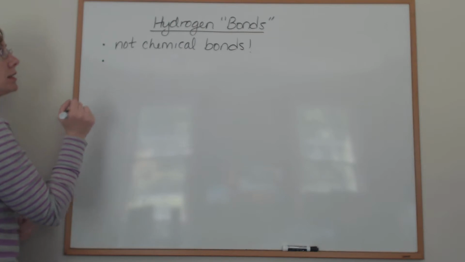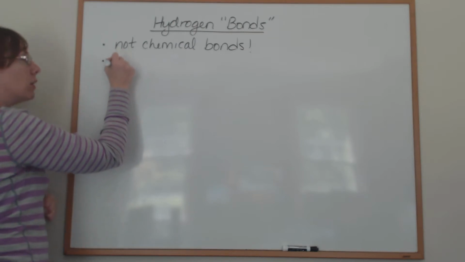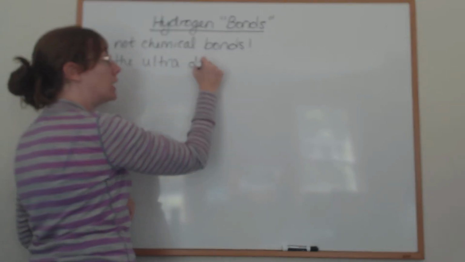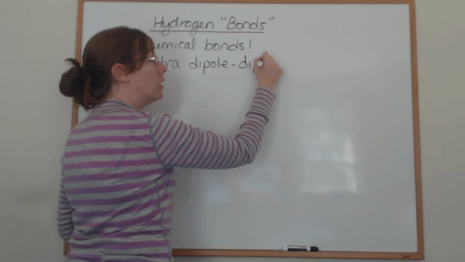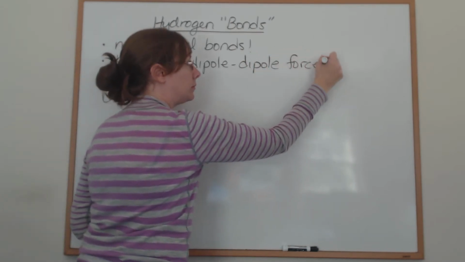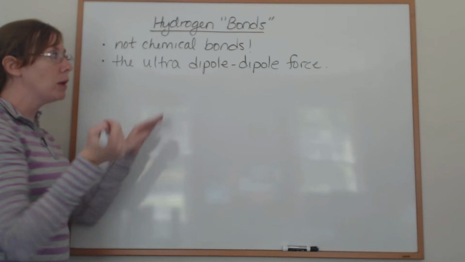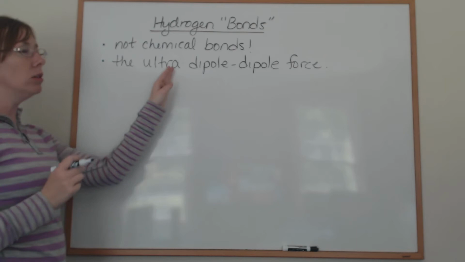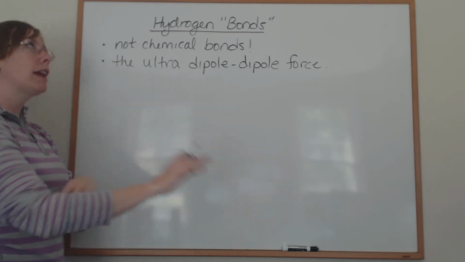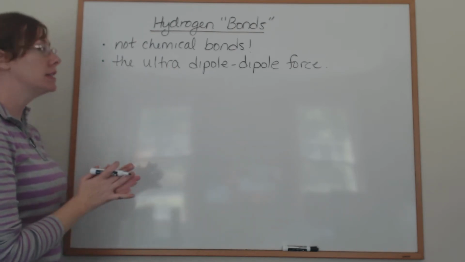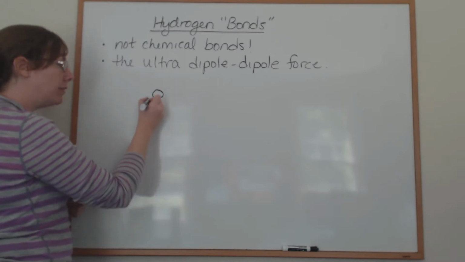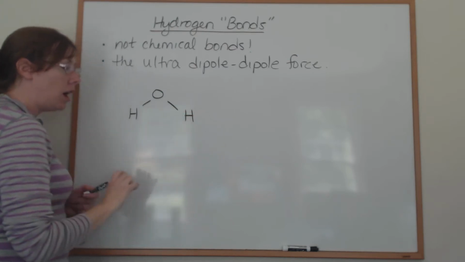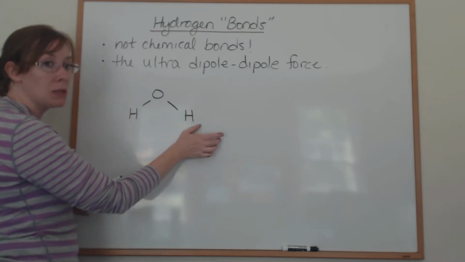What are hydrogen bonds? You can consider them the ultra dipole-dipole force. This is my word, but in terms of how they work, it's very similar to what we just had with dipole-dipole forces, and you'll see. But why are they ultra? Why do they get this special consideration? The classic example for hydrogen bonds comes from water. Water molecules form hydrogen bonds with neighboring water molecules.